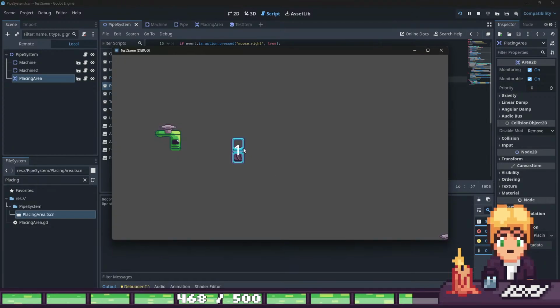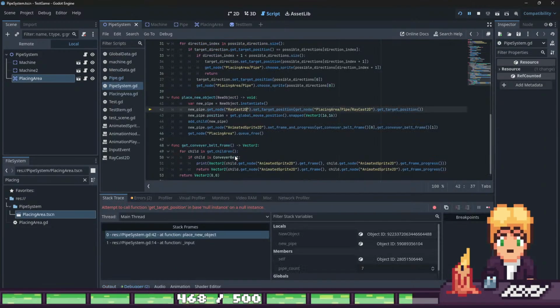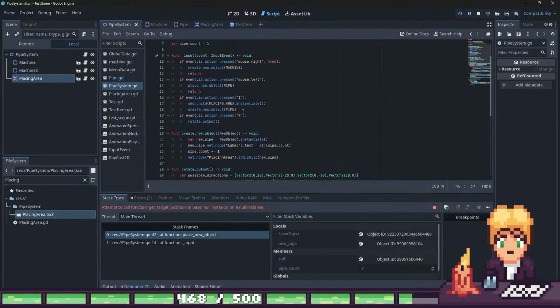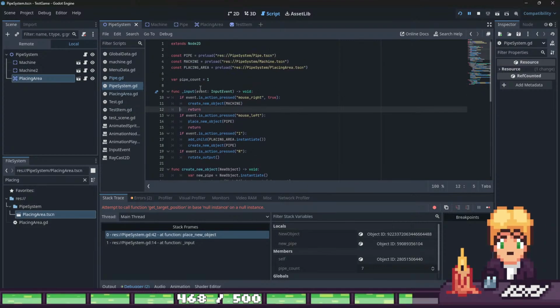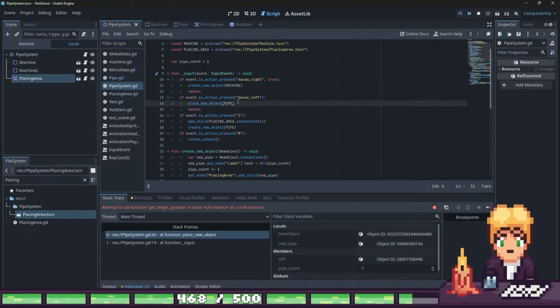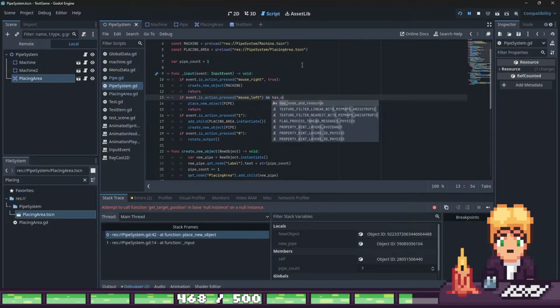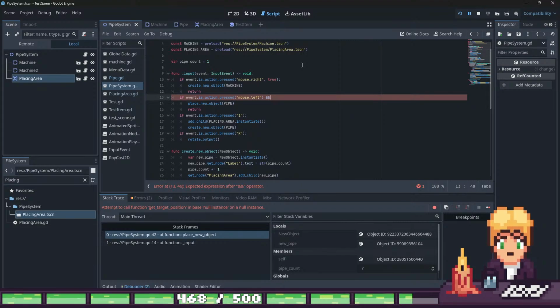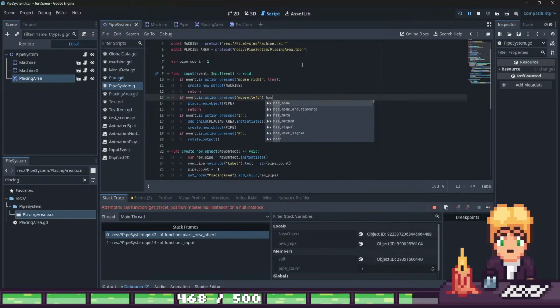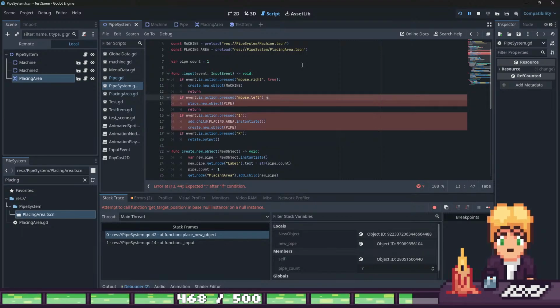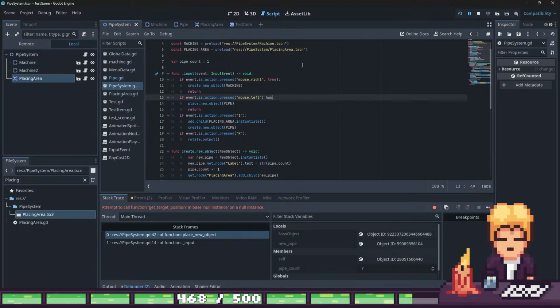Right. It was shift mouse click. As placing.